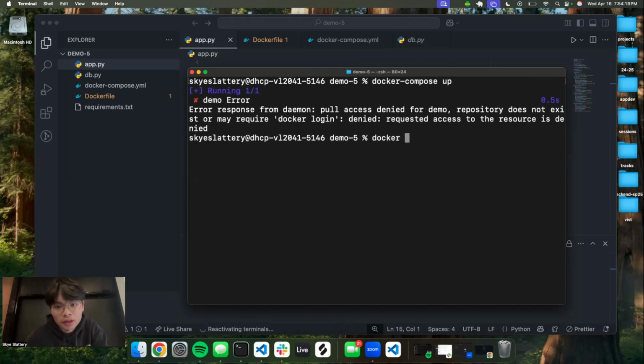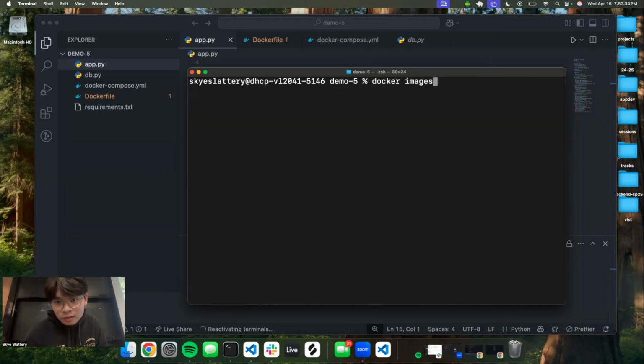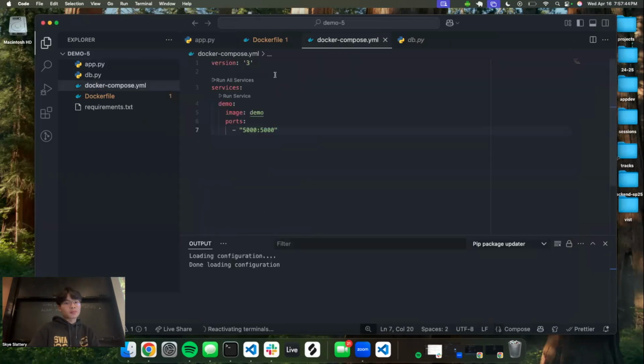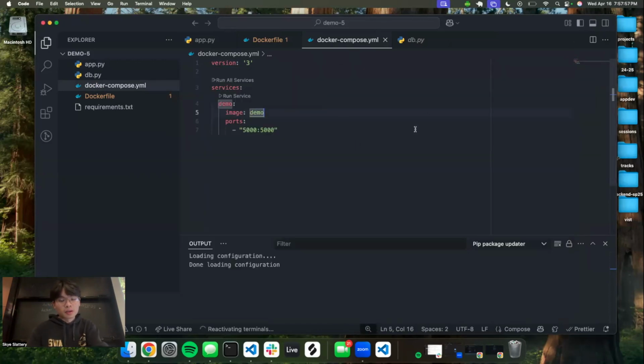Oh, we got a Docker error. Yeah, so don't forget, this is also another thing: you have to be logged into your Docker account to be able to use this. I see, you've got to log into this. Sorry. Hold on. We were trying to talk. Yeah. So now we can just run docker compose up to start our container, right? So this will read your Docker Compose file and check all your configurations, and it will run it on 5,000, and it will use the image demo, right? So I think here it won't work because I haven't changed the image name.